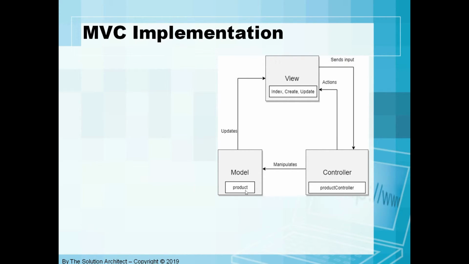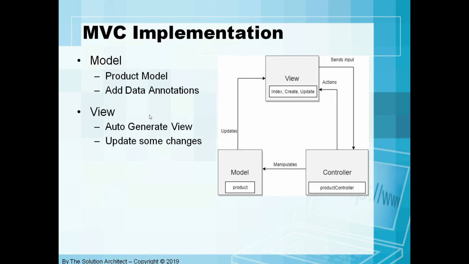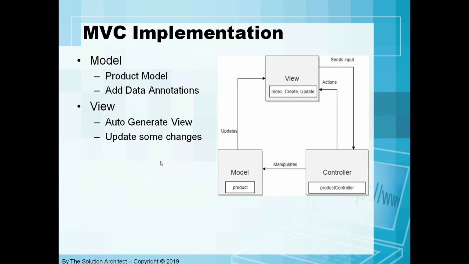So we're going to implement the MVC pattern with SQLite as the database. And what we're going to do is implement the model first. And with the model, we're going to add some data annotations. I'll show you exactly why we need that, because I want to use an auto-generator that will generate a controller and views for me automatically. And we're going to use product just as a sample table. Then the views as well as the controller will be auto-generated, and we'll make some changes to the view.